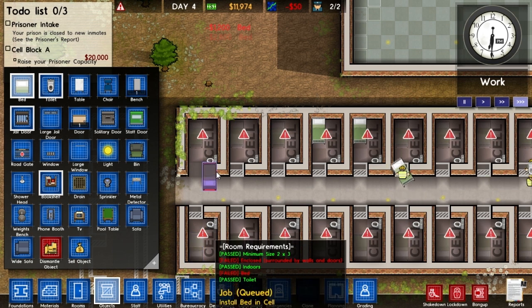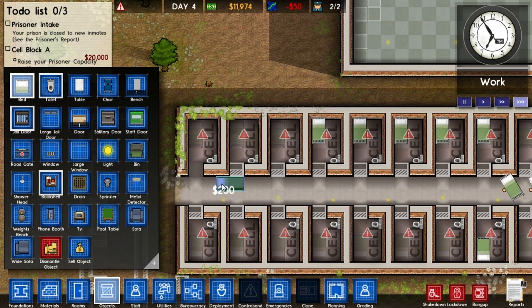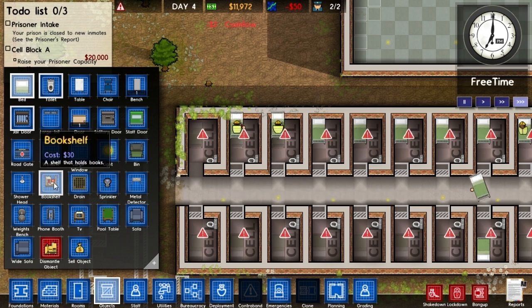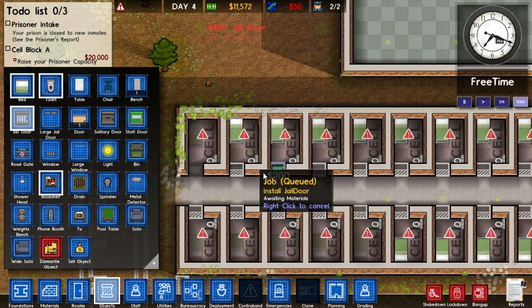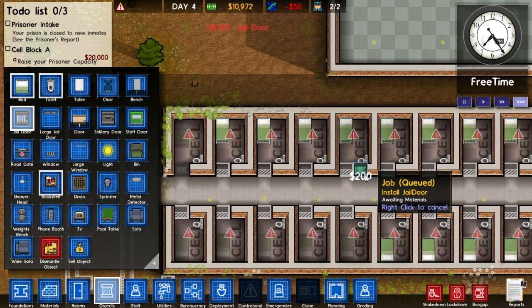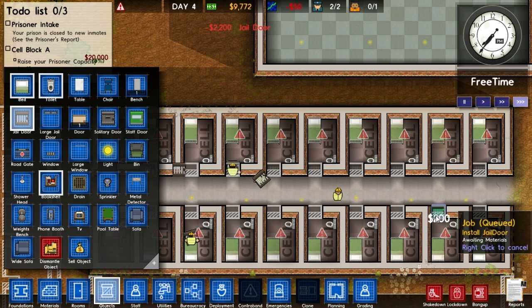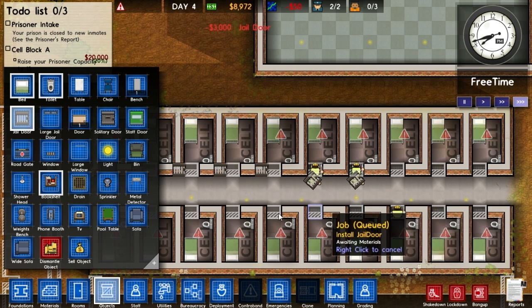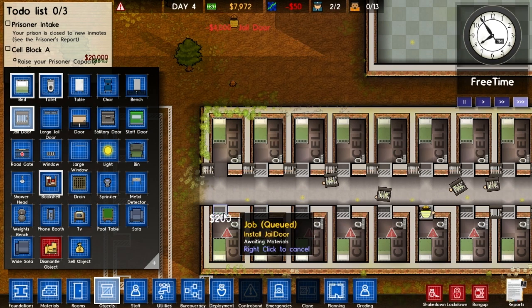Oh, and something I forgot to mention in the first episode. When you want to rotate an object, you press R. And then you can have it in the direction you want. Not everything rotates, but most of the stuff does. And the same goes for doors. So we'll quickly place those.